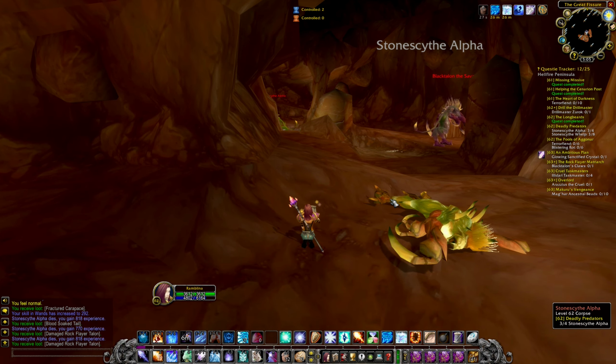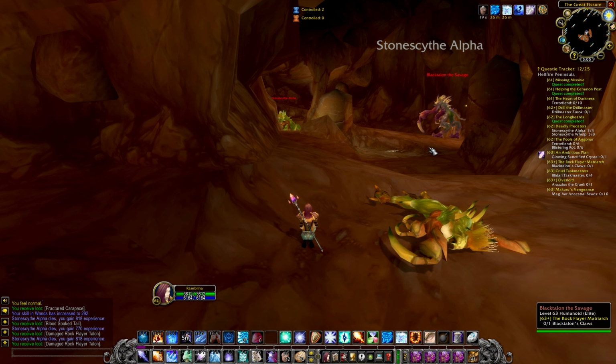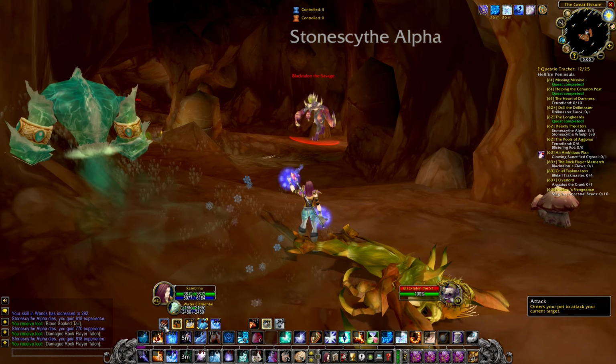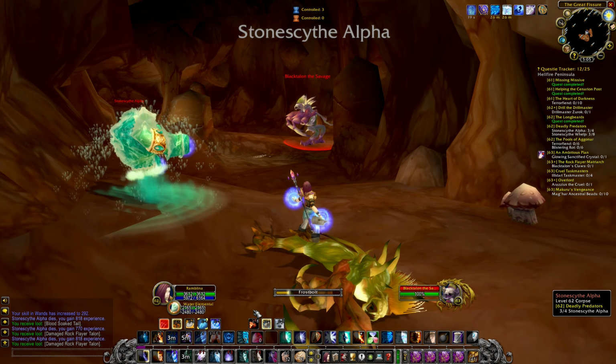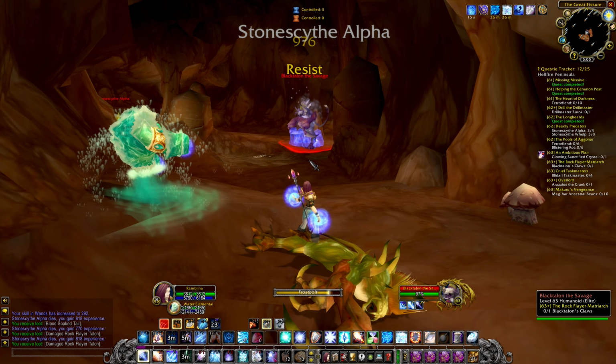Alright, we're going to need all of our mana back. We're going to do water elemental, Icy Veins, Cold Snap, water elemental, Icy Veins. Let's hope we can freeze this guy in place. Most of our plan here depends on whether or not we can freeze this guy. We can freeze him.